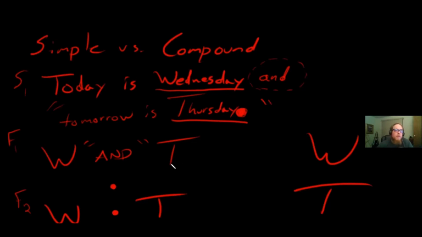So what I'm going to do now in a moment is we're going to get into the different ways you can connect statements together. There are a couple of different species of that. Let's get into that. The first one I'm going to talk about, actually we were just talking about it a moment ago, is the notion of a conjunction. Conjunctions are and statements. There are other words that mean and as well: but, yet, moreover, nevertheless, and I'll talk about that more when we get to conjunctions.